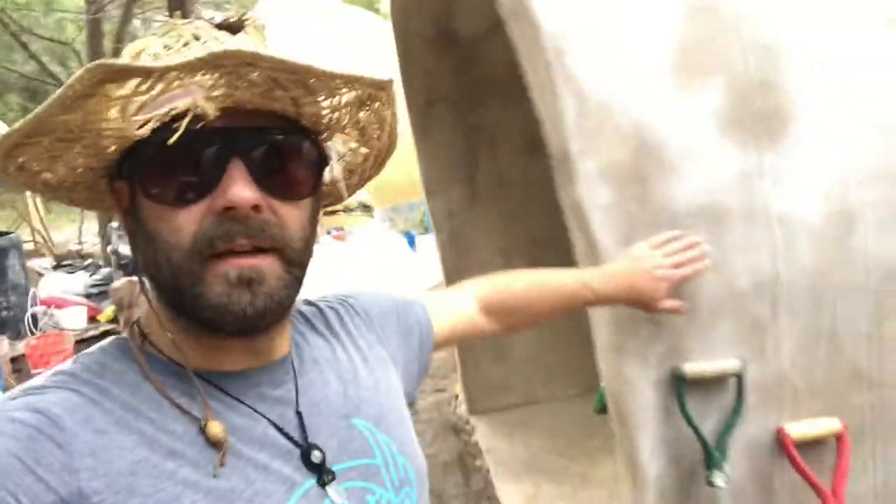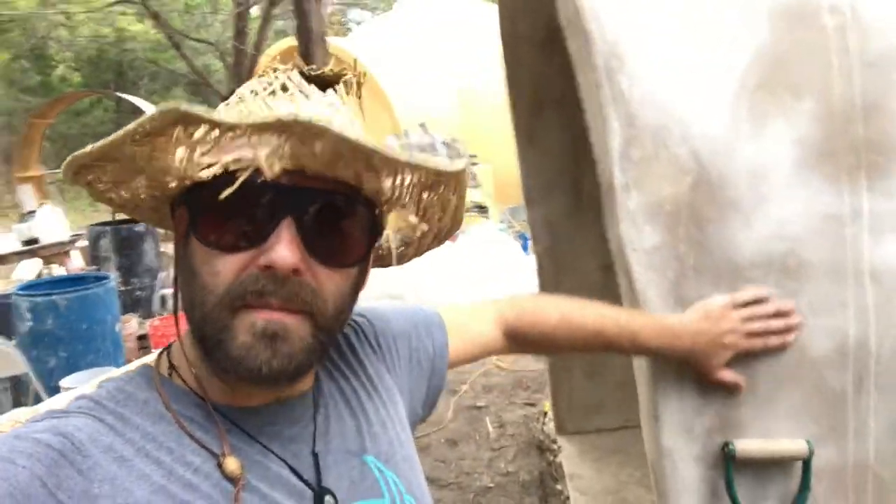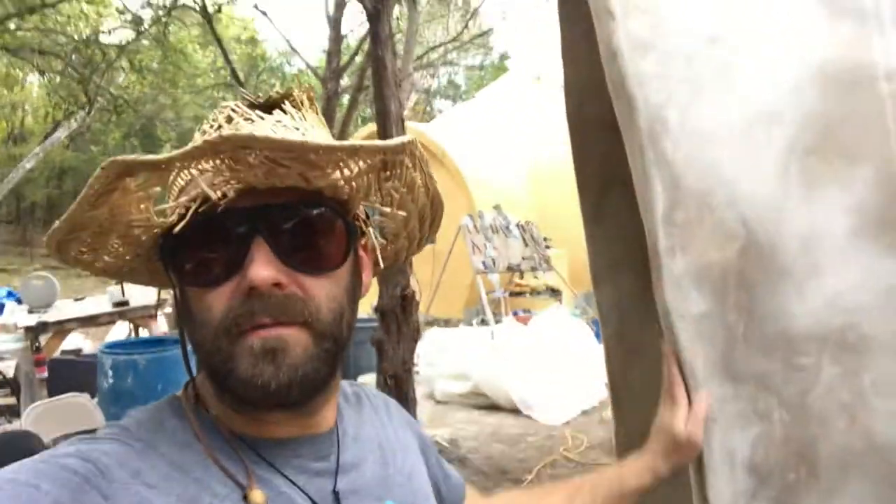I'm going to try to implement this type of finish on my own dome — this is my next stage once I get it finished and built up. I just want to say I love you guys — find your tribe, get connected with the community, make some relationships because there are beautiful people out there. A lot of us are in the same mindset: we want to heighten our own experience of life on this earth and do that with connection with others.